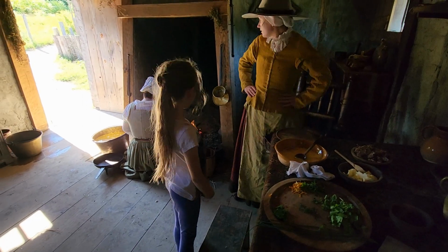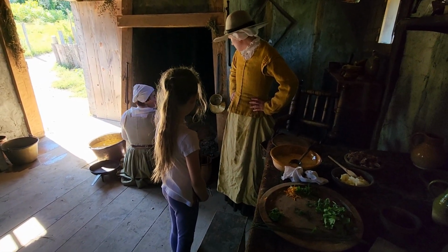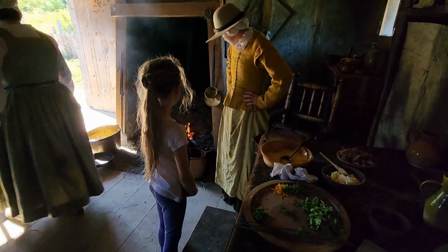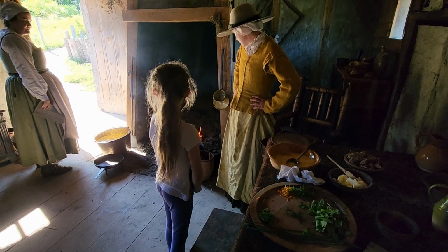Anna, right, can I leave you with the fire for just a moment? I'm going to go break this little piece of wood outside. Alright. Excellent. Then we shall watch a bit and make sure it does not go back out. Back out? Well, it was out before we started it.